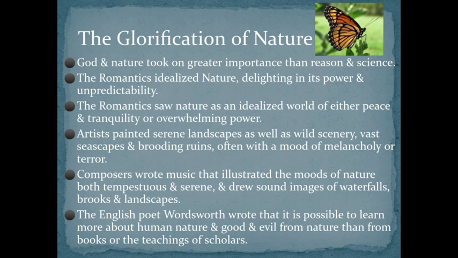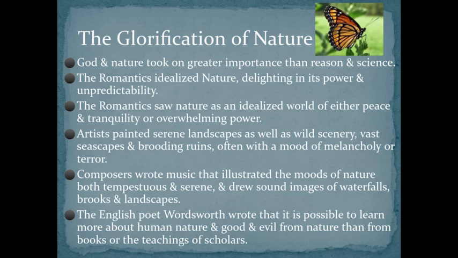The artists painted serene landscapes, but they also did really wild scenery as well. So vast seascapes and brooding ruins, often with a mood of melancholy or terror. They tended to focus on that way of thinking, that deep, sad, or terror type emotion. The composers of the time wrote music that illustrated the moods of nature, both tempestuous and serene, and drew sound images of waterfalls, brooks, and landscapes. And if you listen to music from the period, you can definitely hear it.